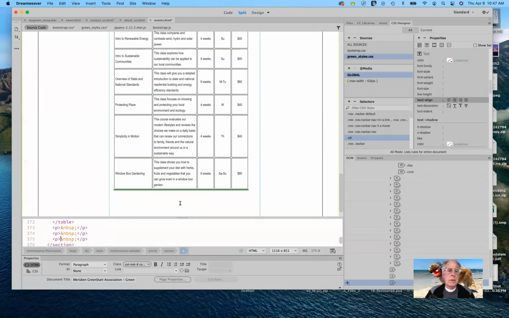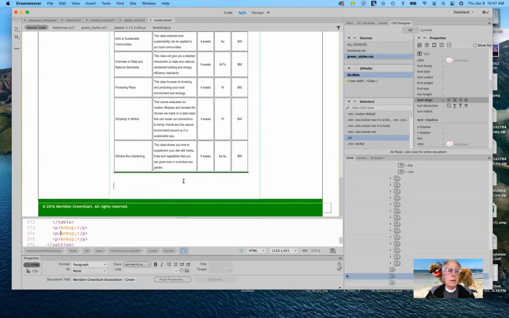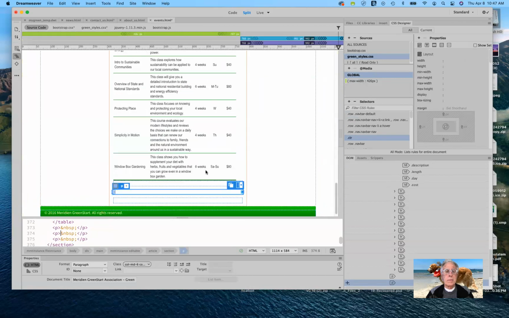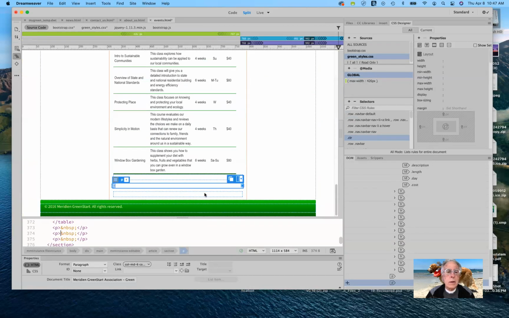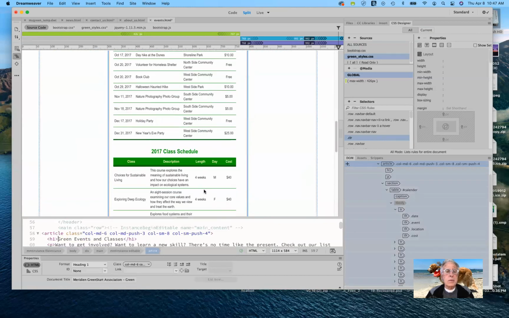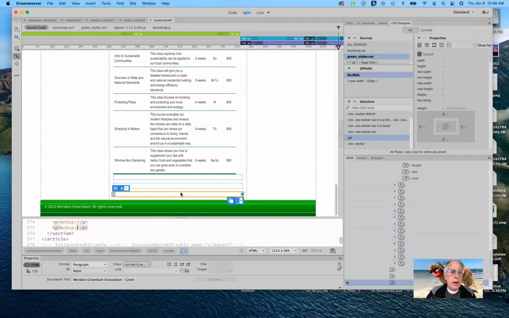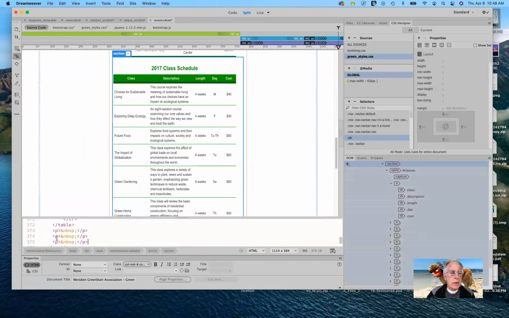Okay. Now what I do down here at the bottom, let's go down to the bottom, and I don't know why I don't see this. We're in design view. Let's go to live view, make sure that I see that. Down here. Oh, come on. That's one of the things with Dreamweaver that really bugs me. So I have a number of paragraph breaks that I don't want here. I don't know why that is. And that was after the table. For some reason, it didn't save that. So let's get rid of two of these. Why that happened, I don't know.